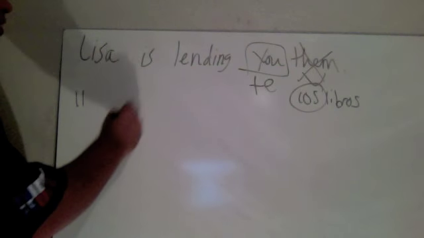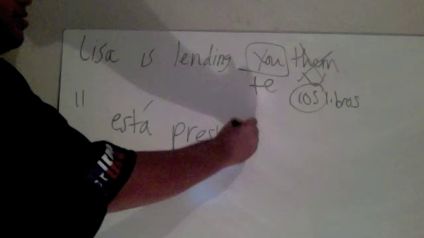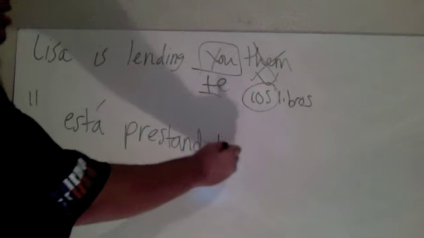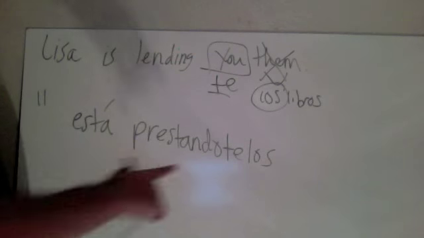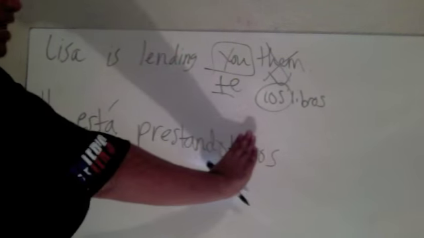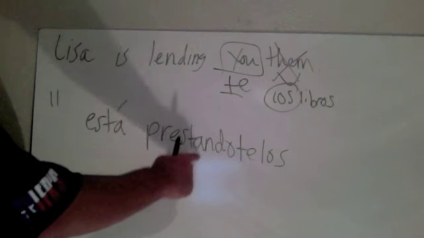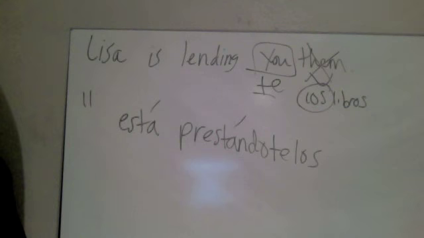Lisa está prestando. What attaches to ando, yendo? First your indirect, followed by your direct. Do we have to worry about lelo? No, because that's telo. So don't worry about changing that to se. You don't have to do that. Now imagine telos is not there. How do you say this? Prestando. Prestando. Here's your stress. That's where your accent should be. Prestándotelos. And finally, do we need to clarify anything? No, we don't need to clarify te. Who else could it be? To you.